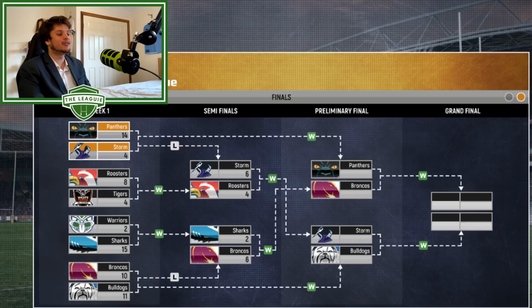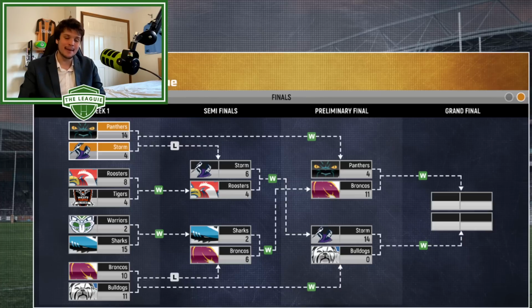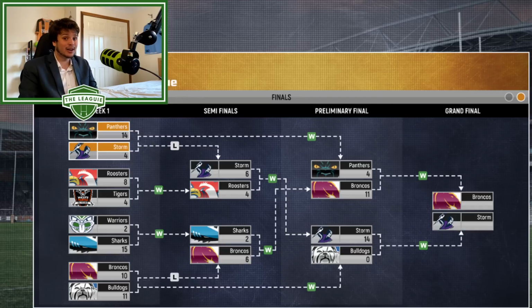Then into the preliminary finals, we've got the Panthers and the Broncos, of course a rematch of that classic grand final in 2023. And it was the Broncos who got their revenge, heading through to the grand final and ending the Panthers dynasty of 4 in a row. And in the match to decide who will be their opponents, it was the Storm who beat the Bulldogs 14-0, breaking the Belmore Hearts and bringing Melbourne into yet another NRL Grand Final. That means we'll have a Grand Final of the Broncos and the Storm, our two most recent Grand Final losers. So without further ado, let's get straight into the game.